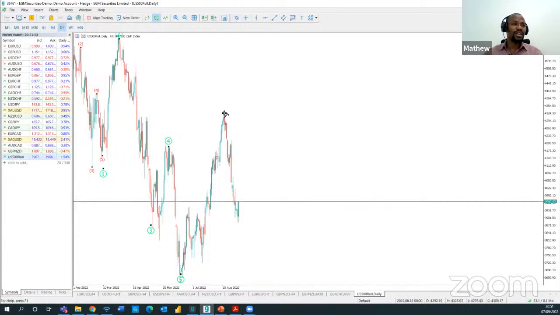So this is going to be A, right? It's going to be B around here, then we have a C somewhere. But that will depend on whether we will have a zigzag, a flat, or a triangle.